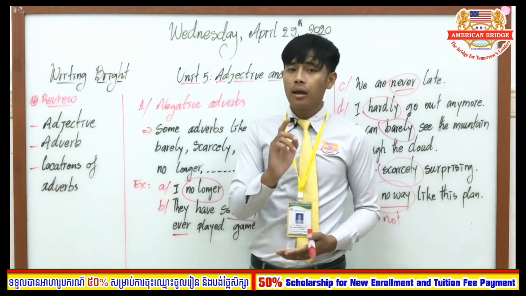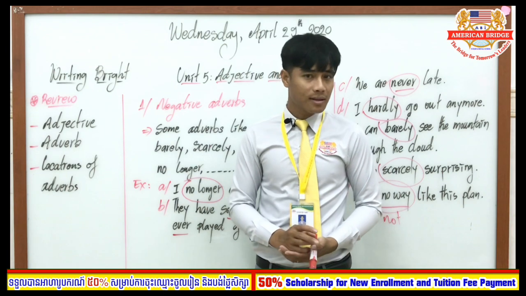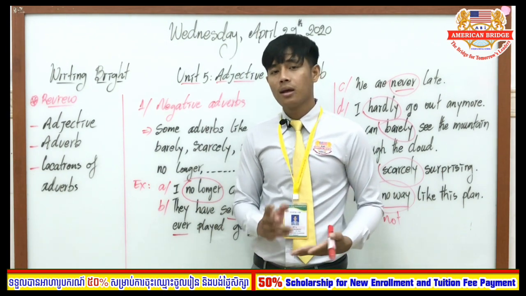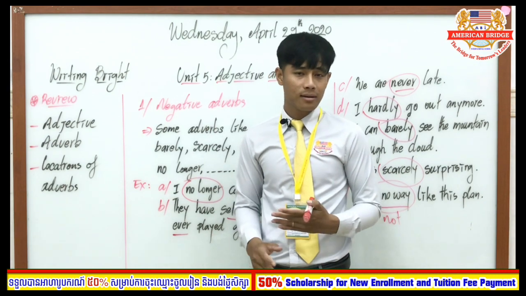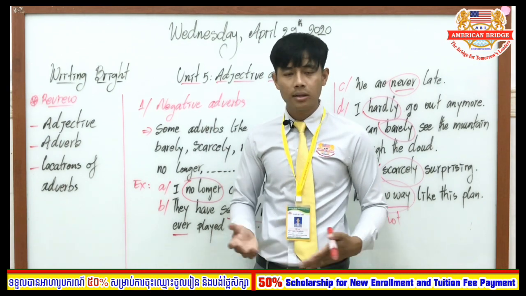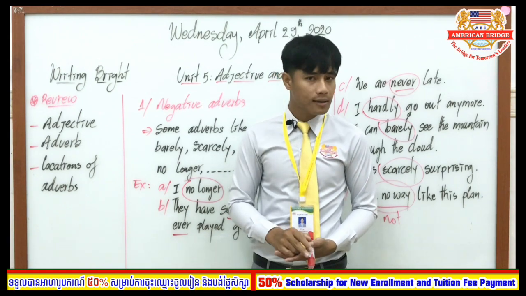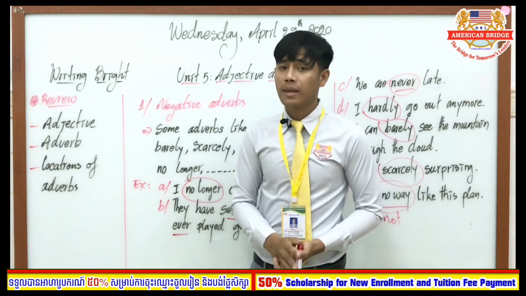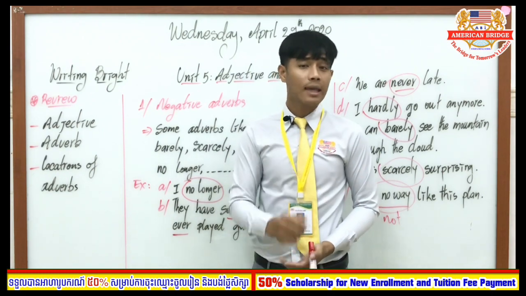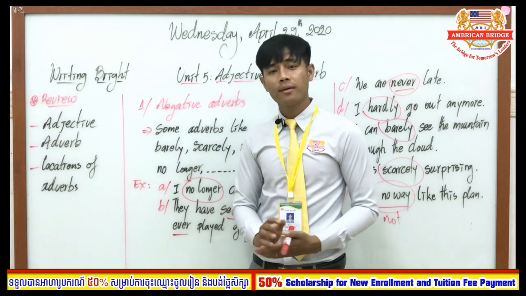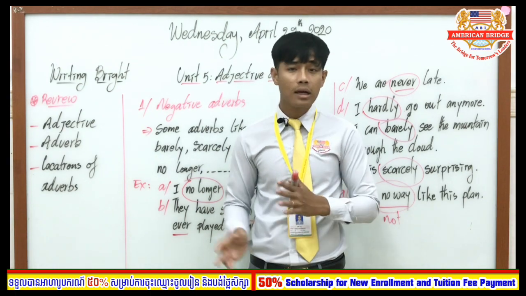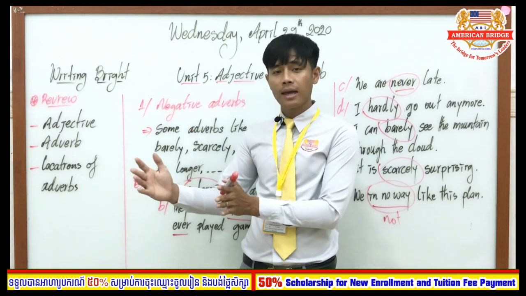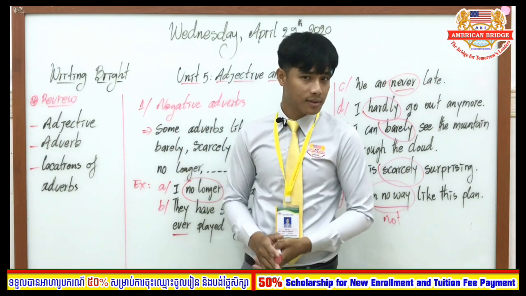Next, it also can stay in the middle of the sentence. For example, we quietly ran out of the school, right? So quietly here is in the middle of the sentence. And one more location of adverbs is at the end of the sentence. For example, we ran out of the school quietly. So quietly functions as an adverb and it stays at the end of the sentence.